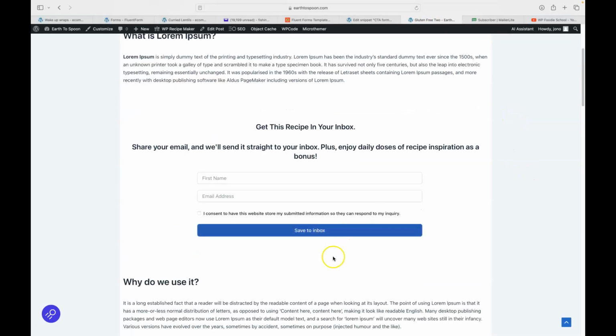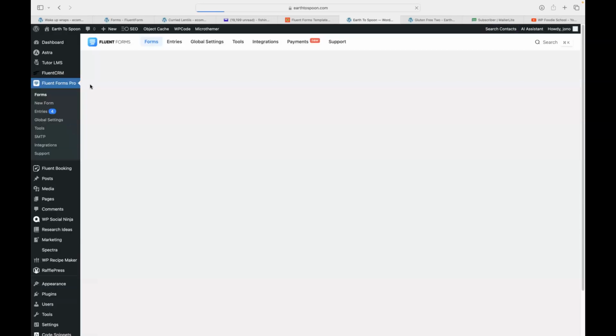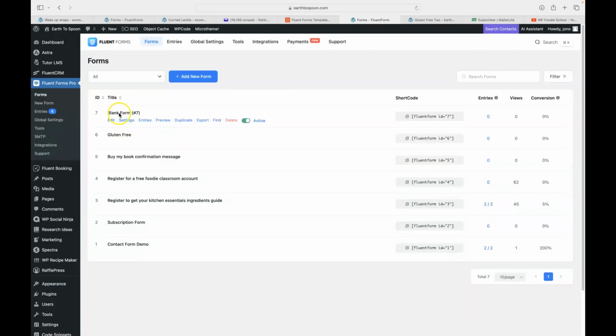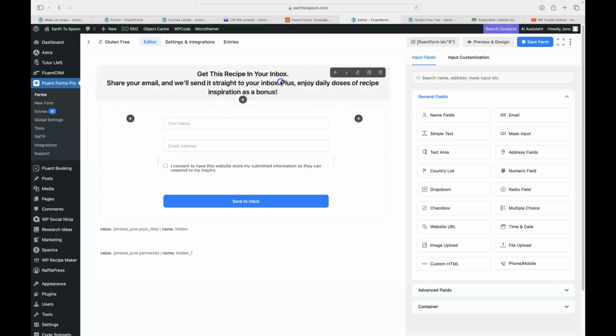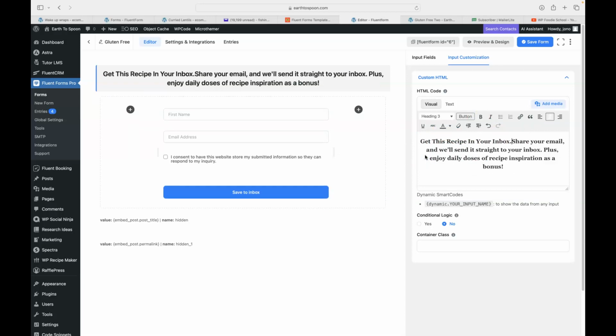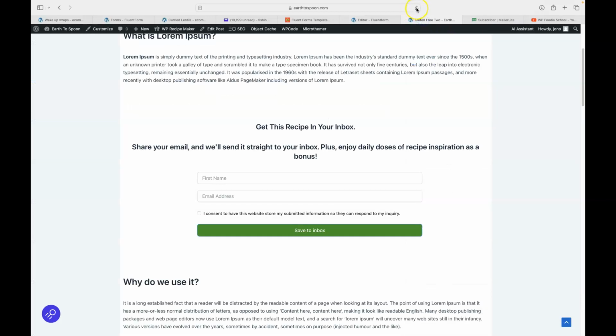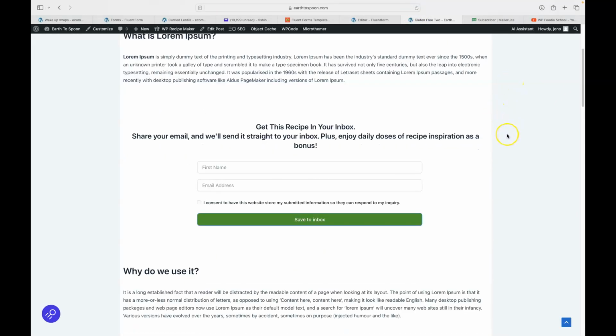The styling isn't great. You can see the colors are there now, and that we actually have a space there that doesn't look great. So I want to show you actually how that text is done at the top of the forms. So that's just that demo form I was doing. So we want to go back into editing gluten-free, and up at the top here, that's a custom HTML module, and we can see that the space is there. That's how that text is done. So you want to go shift return to knock out that space like that, and we can go here now, and that's how it's done.